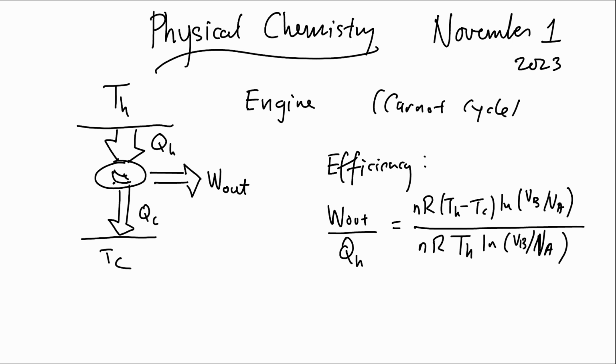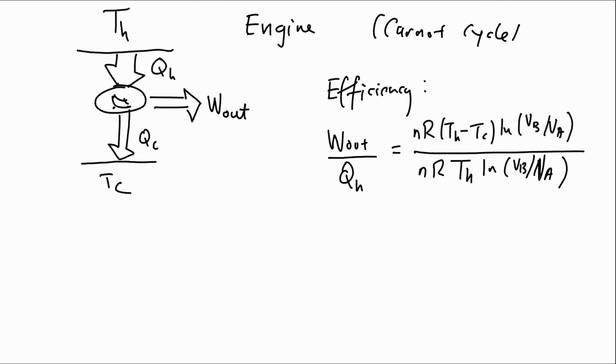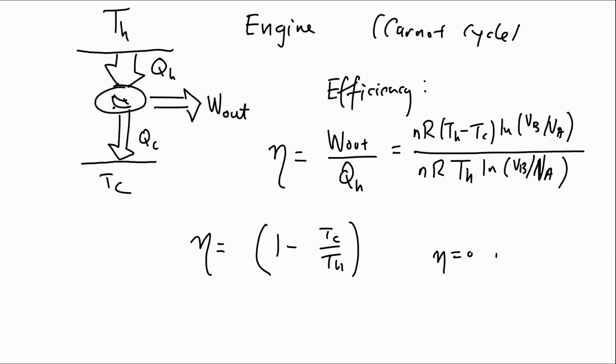And you can refresh your memory looking at the book or the notes about it. And if I work that, let's call that eta. That's a Greek letter. For those of you who are not in the Greek system, that's an eta. And everybody seems to always use it for efficiency. If I do the algebra, everything cancels except the temperature factor, and I get 1 minus Tc over Th. And that's the efficiency. And we can see a couple things immediately. If I don't have any temperature difference, right, eta equals 0 if Th equals Tc.